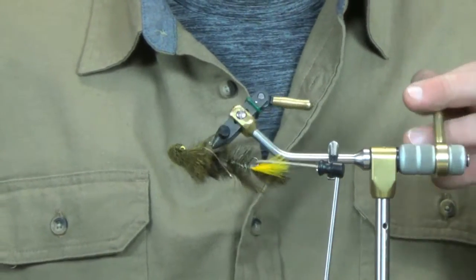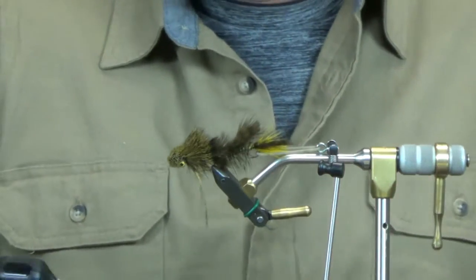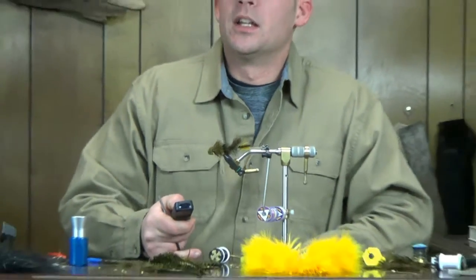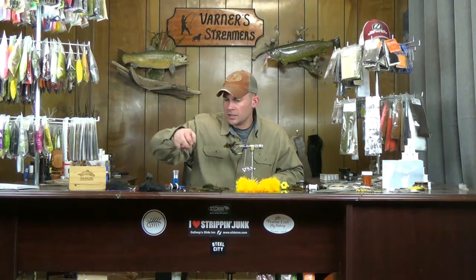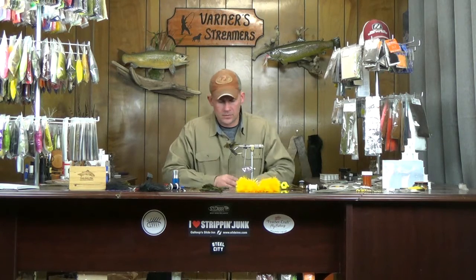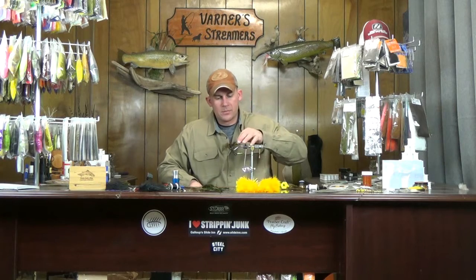There is Kelly Galloup's mini dungeon. This was the long-winded version of it. If you think this one was bad, you should have seen the first one that I did that I messed up on. The light's in the way. The one that I messed up on, it was probably 1.5 times as long, but I was able to cut it down a little bit, so I guess the mistake paid off. But there you have it. Like I said, that's Kelly's mini dungeon.